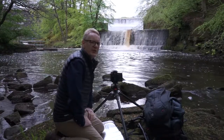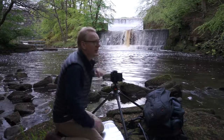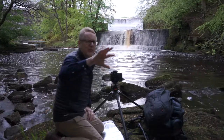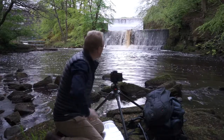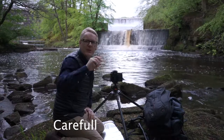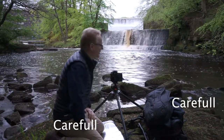So we've moved locations now, and we've come down from the weir and down the little trail, across a little bridge, and then we've actually dropped down over some sort of rocky area into the base of the river. And if you come down here, just be really careful, because you can get down here, but you have got to be super careful, and it is a bit tricky, so just be careful.